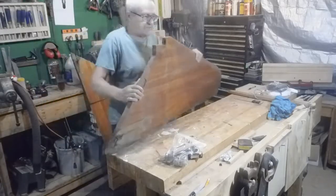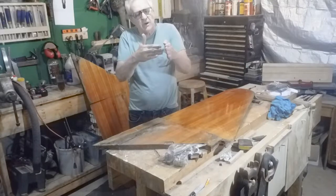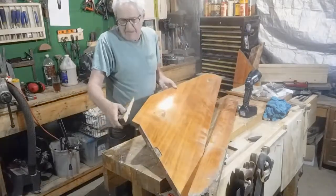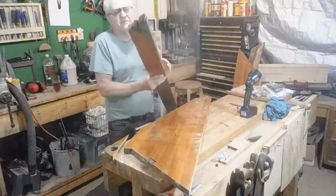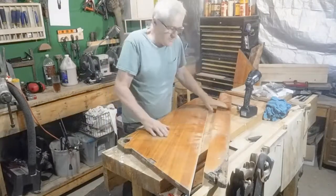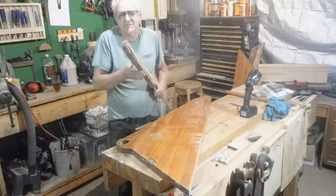Looking at the grain — I don't think you can see it especially on this one, but on the other one you can see it a little better. The grain goes in opposite directions, and it's not just a matter of flipping it 180 — one grain goes this way and the other grain goes this way and it alternates back and forth. So basically here's what I ended up with: I just have to cut this length of strips and glue them together and see how it goes. I think next I'll cut my strips out of my red cedar — I'm just not 100% sure this is red cedar but it's close enough.